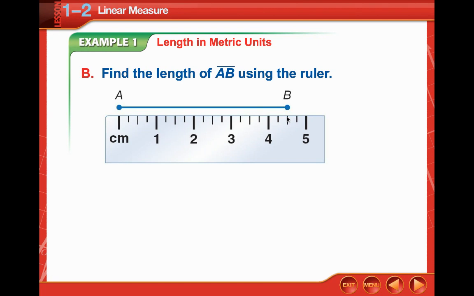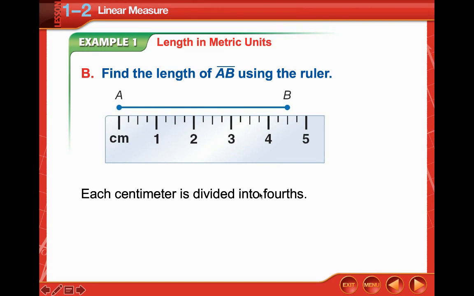Okay, think about it in like a basketball game, an NBA basketball game, or a high school basketball game. Okay, 2/4 after the second quarter is halftime. All right, it's the same thing for the centimeter thing. After 2/4, halftime. So this looks like it's right in between the 2/4. So that means it must be 4 1/2 time. All right, so I'm going to say that AB appears to be 4 1/2 centimeters long.